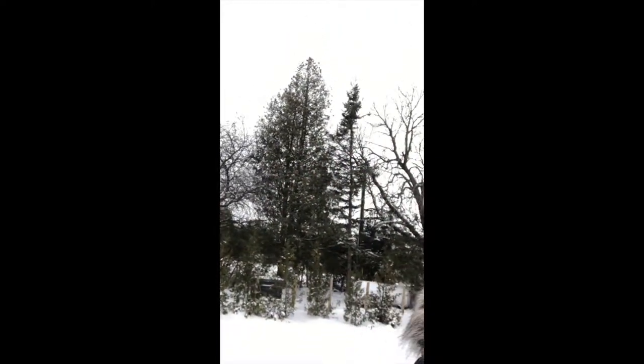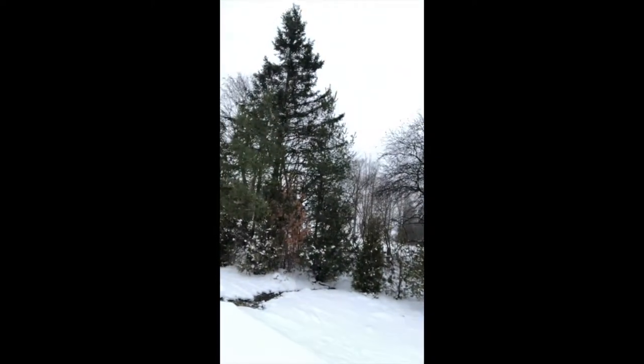Hey guys, I wanted to update you about our new puppies that we just got. It's a bit of a winter wonderland out here — we got a lot of snow recently, so that definitely adds quite a bit of excitement for the puppies and it's definitely going to keep them entertained. I was going to take you on my walk with them.